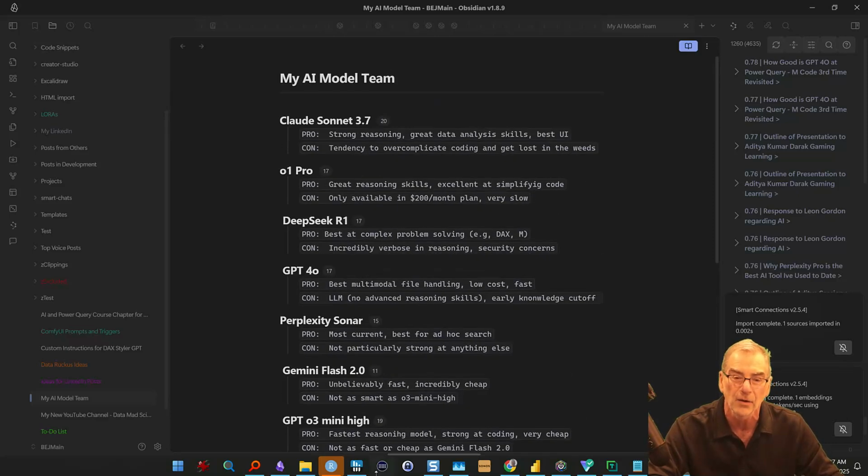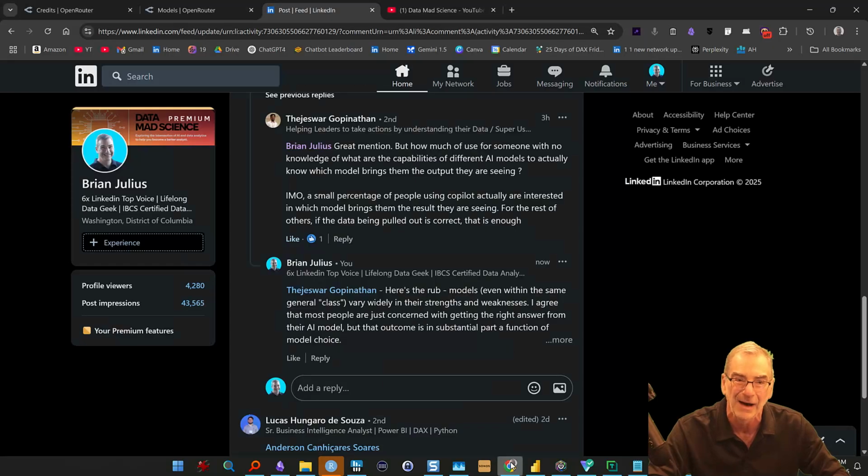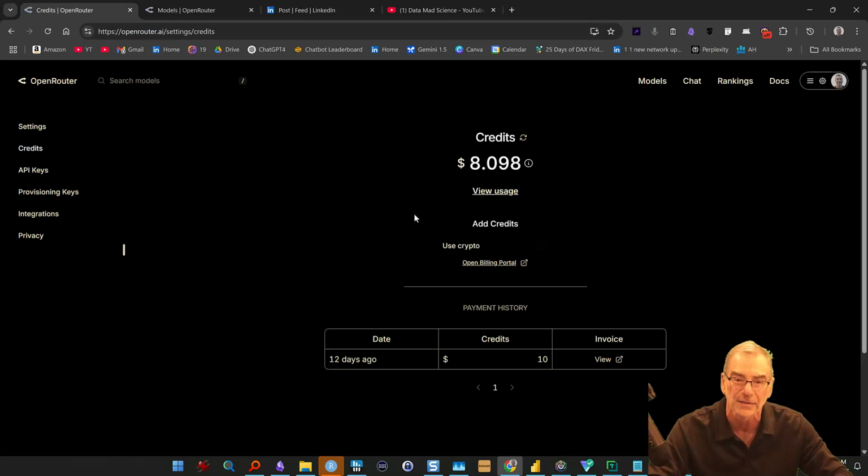One question you may be asking yourself is, how much does this cost? How many subscriptions do you have? And the answer is too many. But what I've found is something called Open Router, and I've talked about this recently. It's an amazing way to access basically almost every model that's out there. It's got a list of about 250 different models. You can see that in 12 days, and I've been hitting this thing really hard most days, I've spent a total of under $2 in close to 2 weeks.